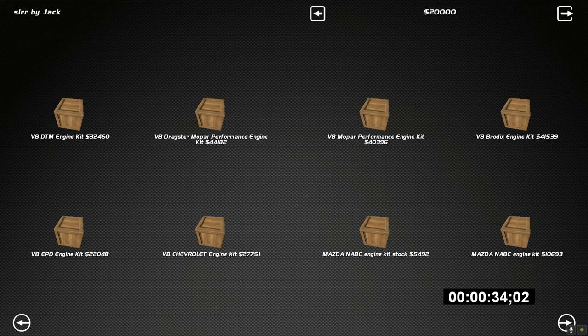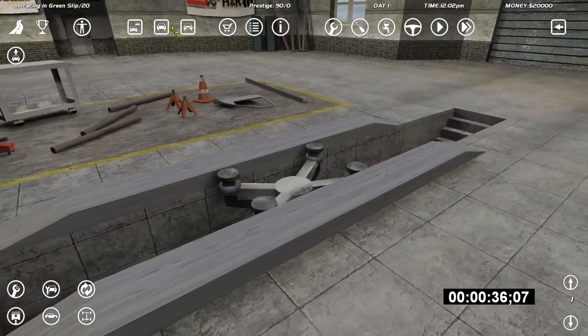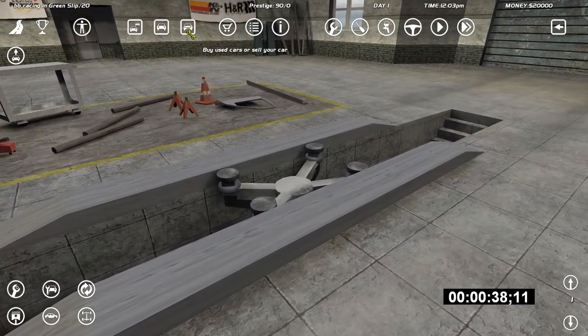It is 10k, so we have 10k to buy a car and 10k to put on the engine, and hopefully some money to buy tires, because those are definitely needed. So we definitely need a junker right now. What I'm looking for is a light car, small light car. That's all we need. We don't need big cars.